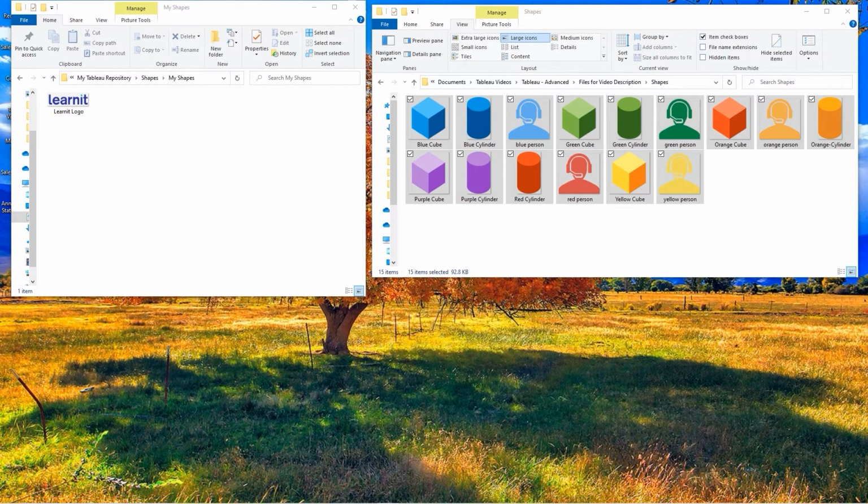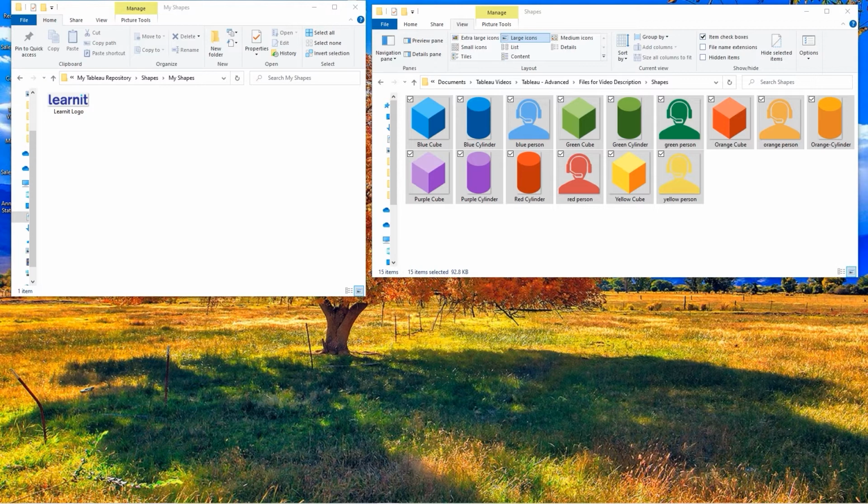Now we're going to do something really interesting. We're going to add an infographic to your Tableau dashboard. On the module slide, I showed you the link where you'll be able to access more shapes. Now, we're not going to use all of the shapes that you put in your files for video description shape files in this module. We'll use some in this module. We'll use some in the next module. And then there's a few extra ones in there for you to play with on your own.